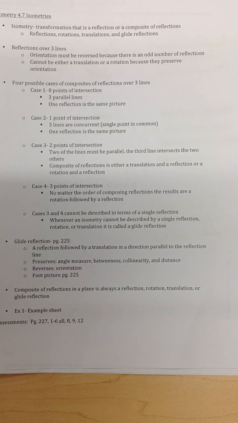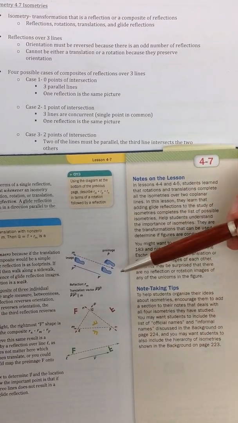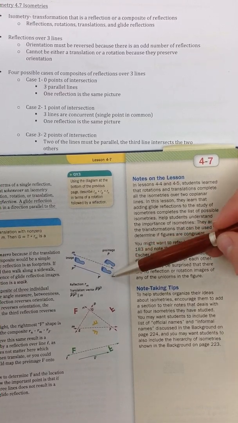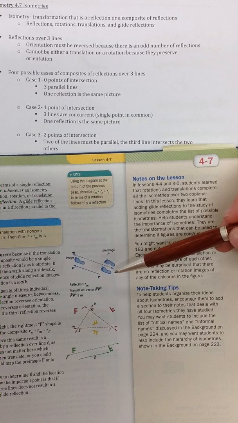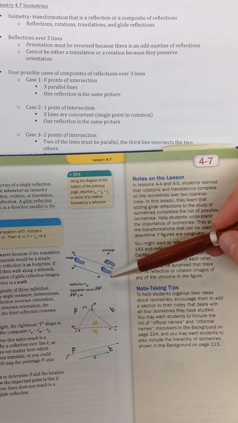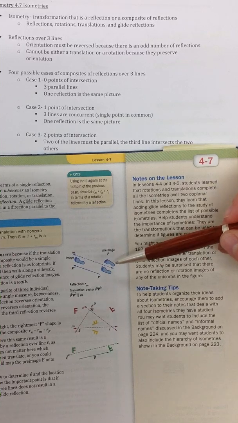And they have a pretty good picture of an example of something that would be a glide reflection on page 225. So if you look on page 225, I'll put it up here for a second. Basically what they've got is some feet here, and if you think about this foot and this foot, if you're standing shoulder width apart, your feet are reflections of each other, where your big toe's on the inside of each, and then your heels, pinky toe. Your feet are reflections of each other.